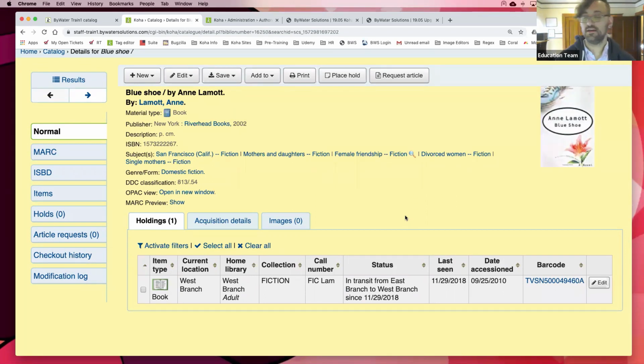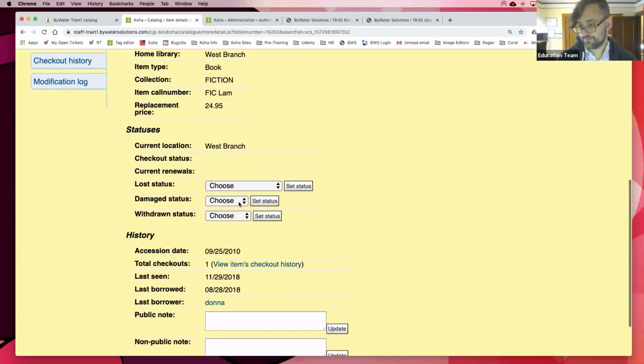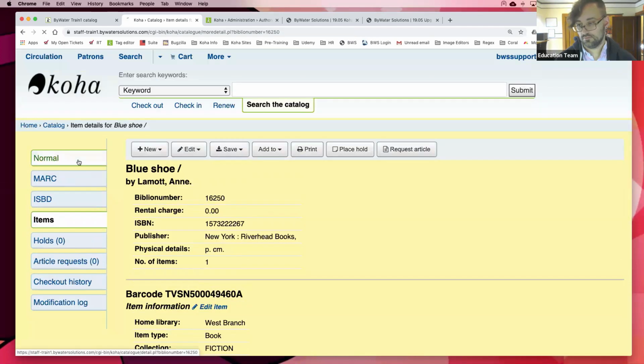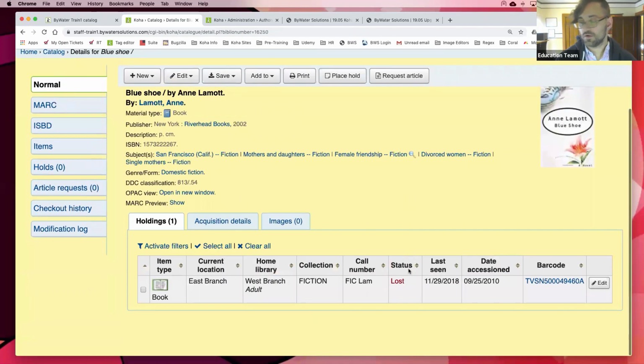So previously, if I had a book that was in the middle of a transfer and I marked it lost, that transfer hung around as incomplete, which is not great. Really, if that book gets lost, you don't need to remember that it was on its way to such and such a place. So now if I grab this item and I mark it lost, the transfer is automatically closed.